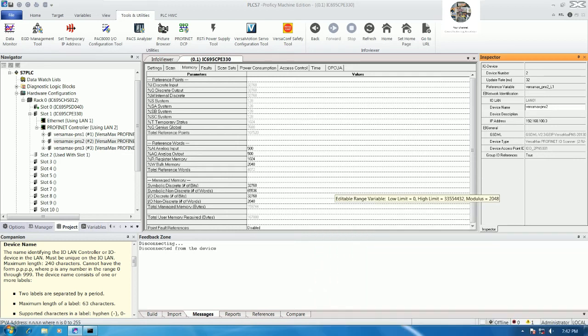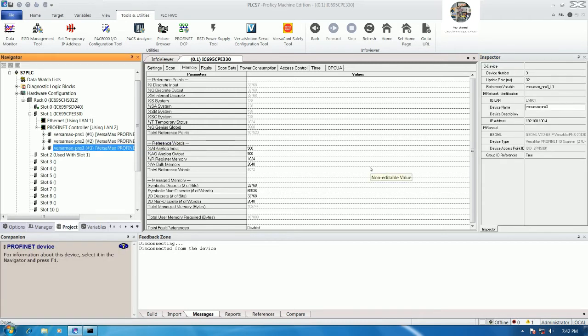So we have the last one for Profibus, right? So let me disconnect the cable from the computer and then connect to this port to set the IP and name also.